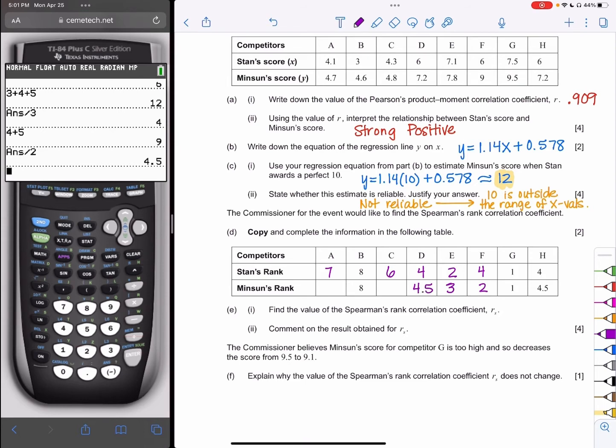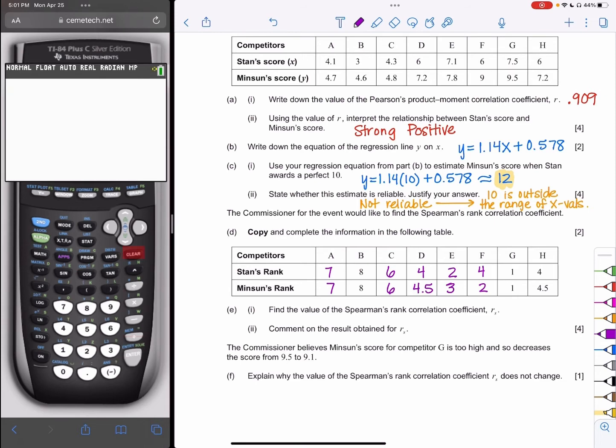But you have to make sure you understand that if I were to talk about my rankings, they're whole numbers. So I would have 1, 2, 3. One of the 4.5s would be like the 4, and one of the 4.5s would represent the 5. So the next number up from that will be the 6. So my ranking of 6 is going to come from the 4.8, which is C. And then the next number smaller than 4.8 is the 4.7, which is A, which is going to give me 7. And then, of course, 4.6 is lower than that, which is going to give me the ranking that they got, which is 8. So that is how I can complete my table based off of rankings.